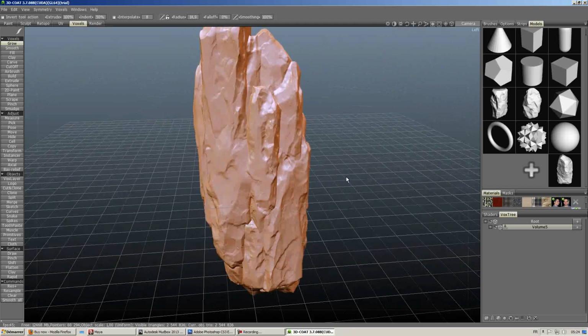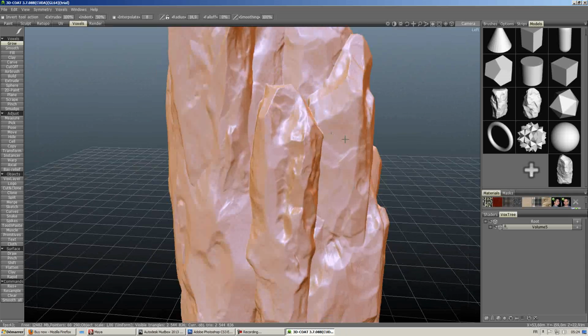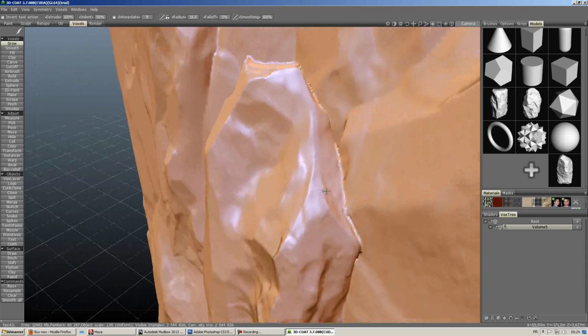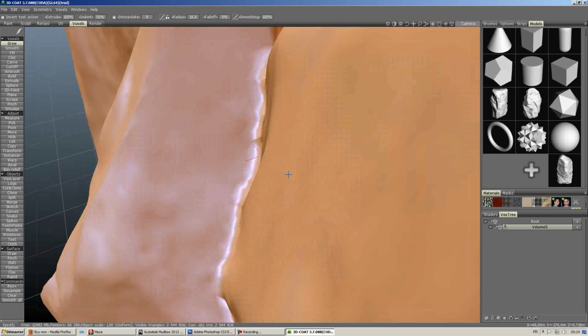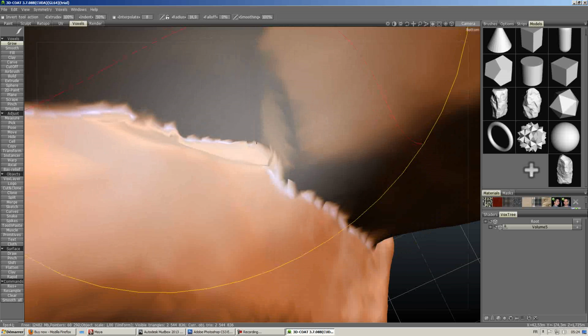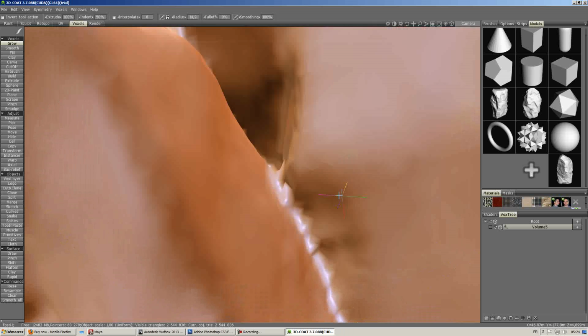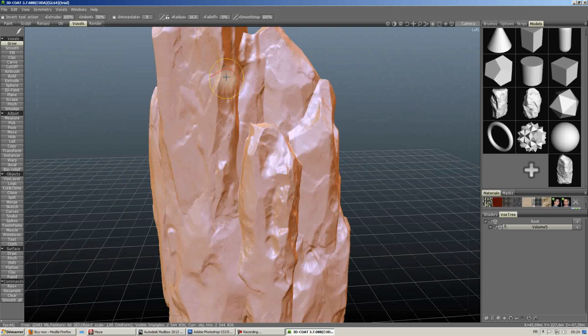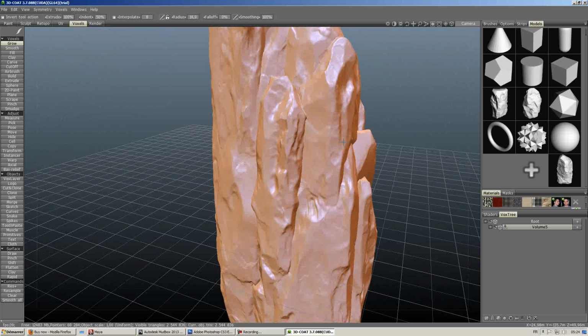What this is going to do is a subtle smooth, and you'll get smoother transitions between the different parts. If I run this through a smooth filter, this part, for example, would be filled, and you get less definition. Obviously, you lose some of the detail, but you'll get a cleaner and smoother mesh.